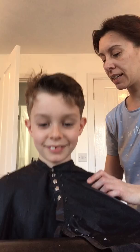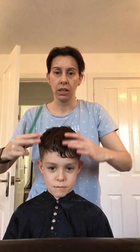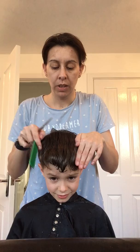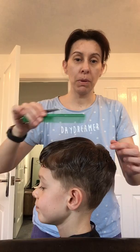Right, that's all wet down. On the top of the hair I would normally make a rectangle from just before the crown - pop your head down so people can see. There's a line there to go forward and then I would section like that so you've got a rectangle, and I'd normally work forward like that. But for your purpose I'm going to show you a quick tip to make it easier. Turn around facing the table and kneel - I've got my box, it's all sectioned off.